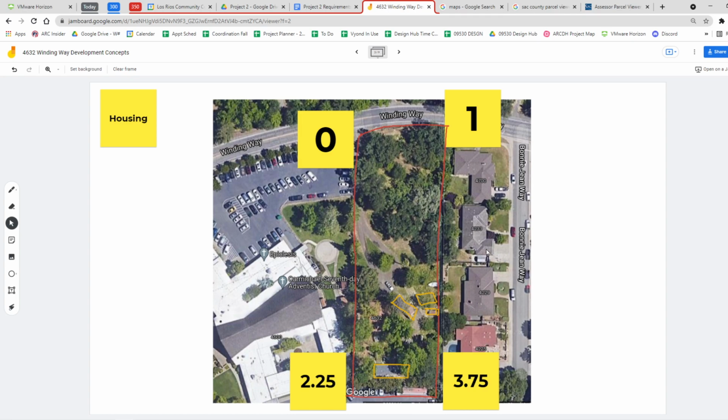This one doesn't. They went for the big honking homes that they could just sell and make a pile of money, which, power to them. It was their property. This is more considering a sustainable, fair housing. How can we do it and still get some money out of it? Cool.